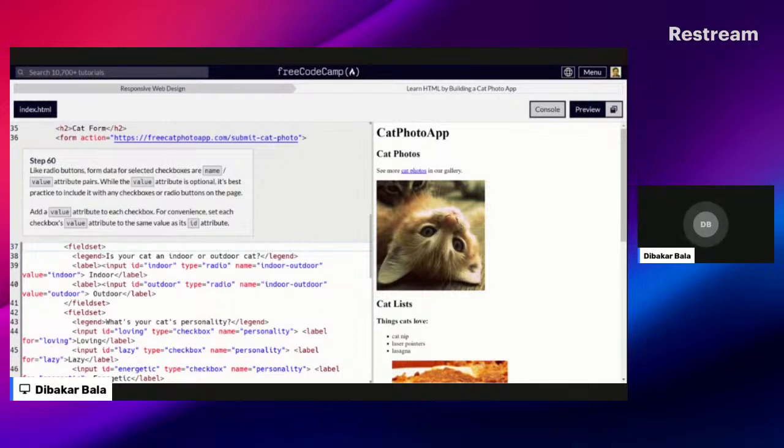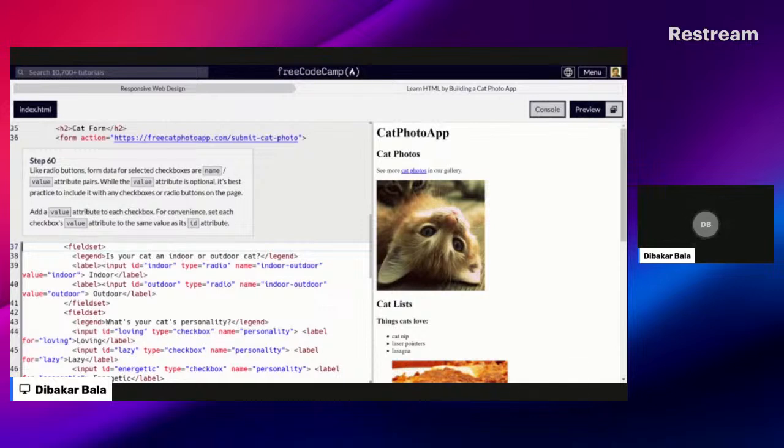Bootstrap basically divides the viewing length of your browser, like the viewing length of your device, into certain blocks, and using that you can place various elements on various sides of your page, whatever.